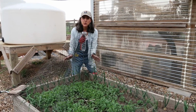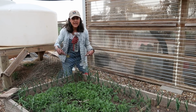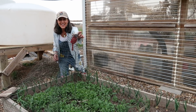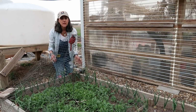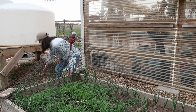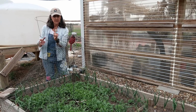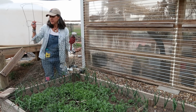So now let me show you my little rig-up that I have for when the plants start to grow. As you can see around here, I have my onions that are growing, the arugula is growing. So I just stuck my rain gauge here and then I just tented it over and put some boards in the corner. Let's say you don't have a rain gauge. Maybe you could stick a little pepper cage down in there in the middle of it, and then you could drape it over it and that would work just as well too.